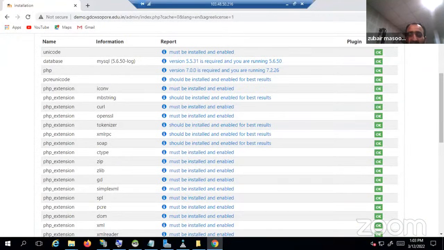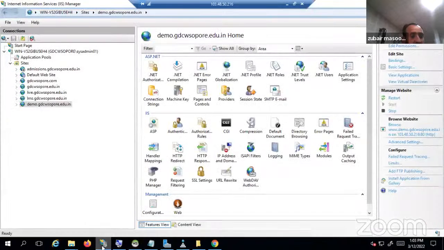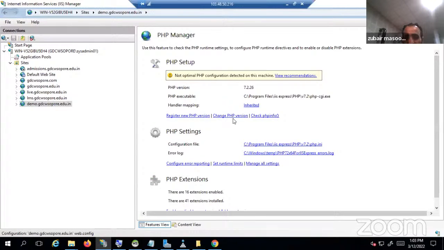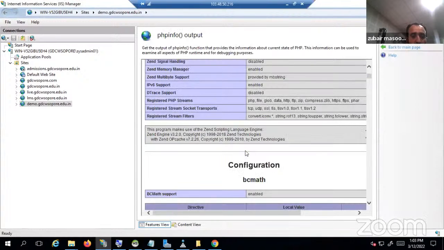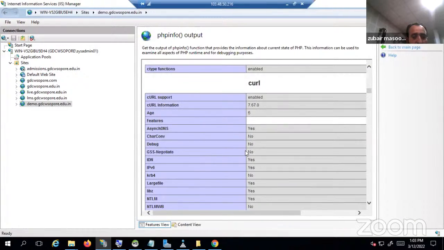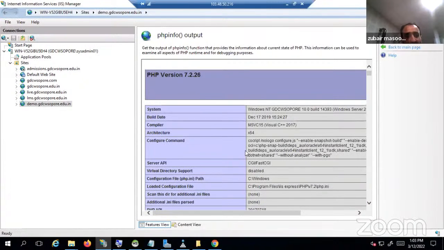You can always check if the things have been set correctly. You can go to your IIS. On the IIS, there is something called Phpmanager. You can see it here. Phpmanager tells us where your PHP is, and there is something called check PHP info. This will tell us whether PHP has been configured correctly for this server or not, or what the shortcomings are. You can click on PHP info, select the server, and it will show you how PHP has been configured on your server. If there is anything that you don't find, that means you have to go in and configure that correctly.